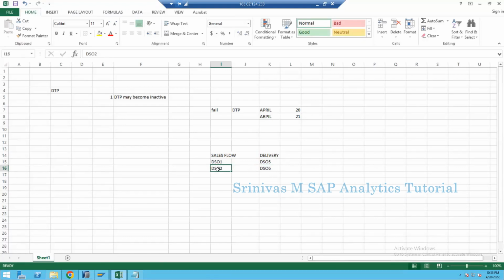But at that point of time, if there are some loads happening on DS42, then what will happen is, in general, when the system is loading data into it and activating it, the system will create some locks on this table. When this lock is there, other data loads or providers cannot read data from these providers. So such kind of locks may happen, and in those cases also there is a chance of failure.